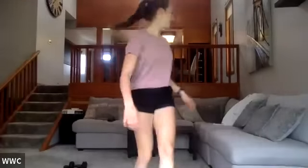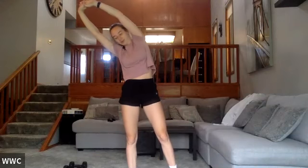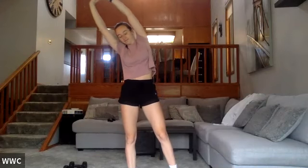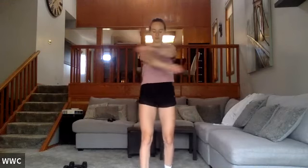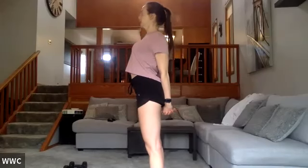All right, let's just bring the arms overhead. Get the blood flowing a little bit, okay? And then you're just gonna bring it out to the side. Okay, and then to the other side. Okay, let the arms come in front. And then I just want you to swing them across your chest. Okay, you're gonna bring your hands behind your low back, interlock your fingers, and then push the fingers down, open up the chest towards the ceiling.